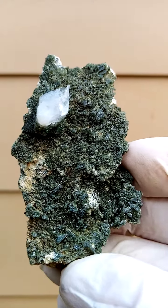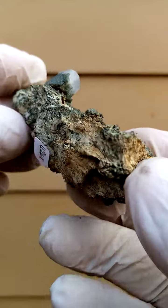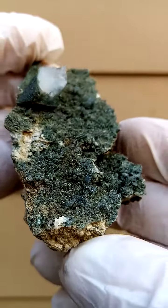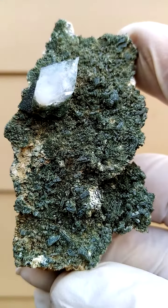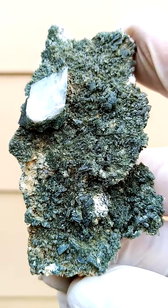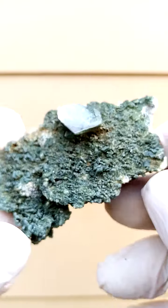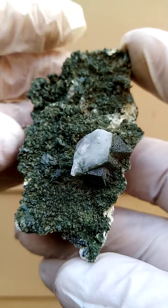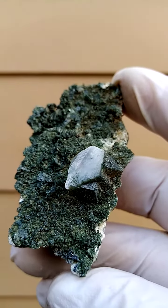All the way from the Tsumeb Mine Namibia, perched on a matrix of young dolomite, we'd have a lawn of — first of all, maybe minor calcite crystals. If you zoom into the still pictures, you'll find minor calcite crystals, which in turn have been dusted by maybe mottramite, maybe duftite, or maybe some of the other green minerals of the Tsumeb Mine Namibia. This came to me wrapped in newspaper from 1982.